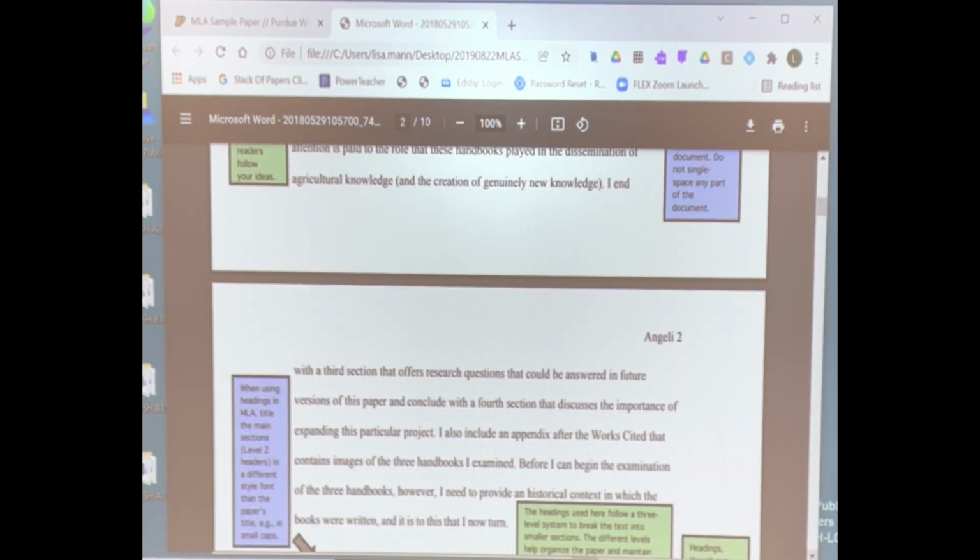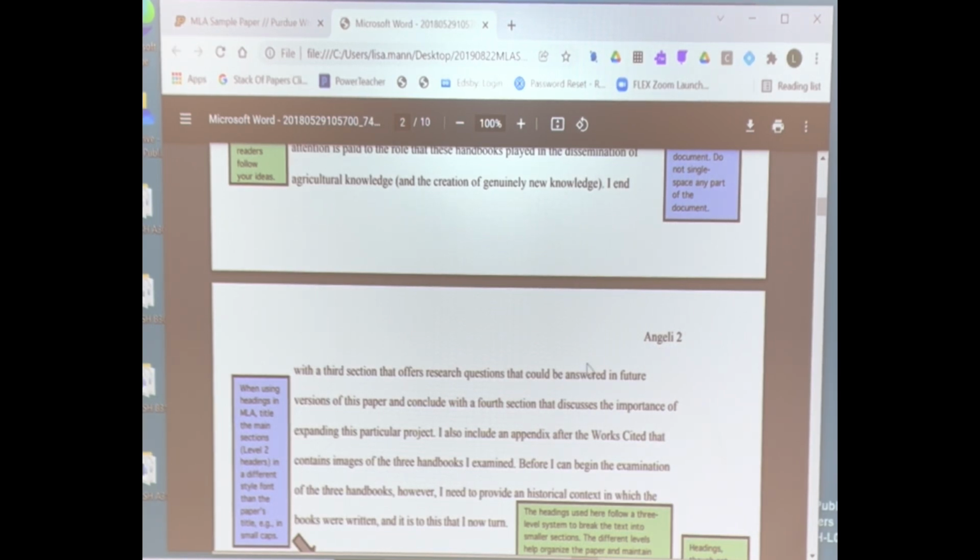Now, moving on, this is what a lot of people seem to forget. Moving on to the next page. Now we are on page 2. The top right-hand corner needs to have the author's last name, followed by a space, followed by the page number. So you are the author, so your last name, followed by a space, followed by the page number. And then simply push return and continue on with your paper.